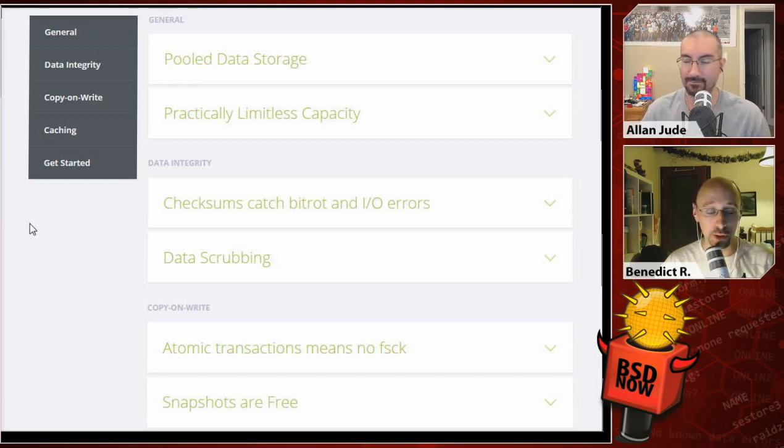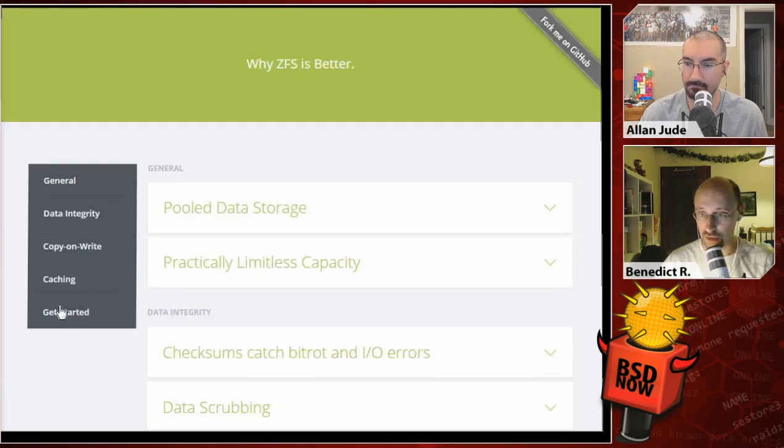I haven't had time to read over the whole thing yet, but elevator pitch wise, if people have never heard about ZFS, point them to that website and they can get the condensed version about the cool features that ZFS has, as well as supported systems. And it's on GitHub, so you can fork it and improve it. Yeah, thanks for that. We have an easy way to point people to that one.